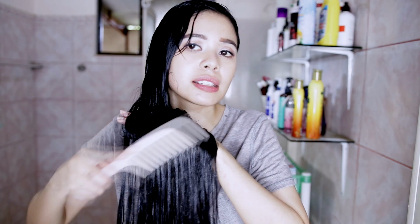I really want to see if that would moisturize my hair even more, or if that would have better results on my hair. Also, it says here that you need to comb the hair as well. So I'm gonna do that. Maybe that's gonna straighten my hair even more if you actually comb it, or it's gonna distribute the product on your hair better rather than just applying it. And I actually like how I can just easily comb my hair with this.